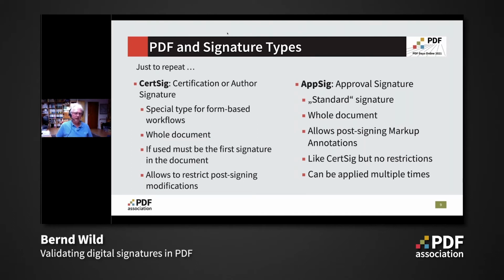It also has to be the first signature in a document, and it determines what can be done with some fields or annotations within the PDF after signing without invalidating the signature. As I said, most applications out in the market are just using the application signature, but there are still form-based workflows. They are relying on the certification signature as well.